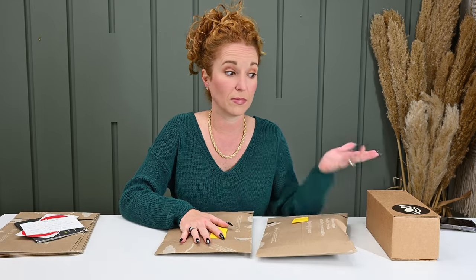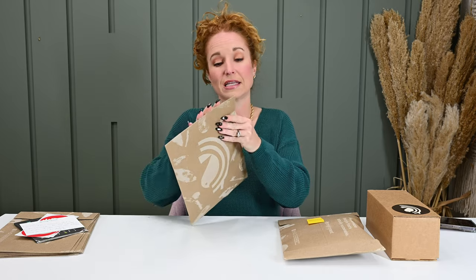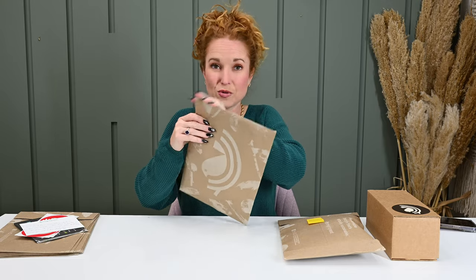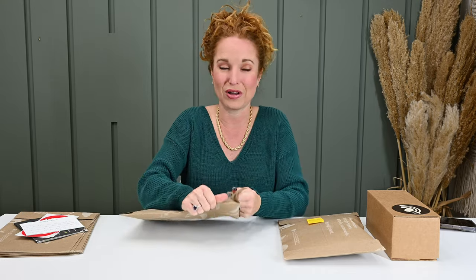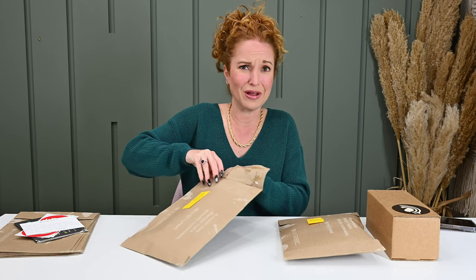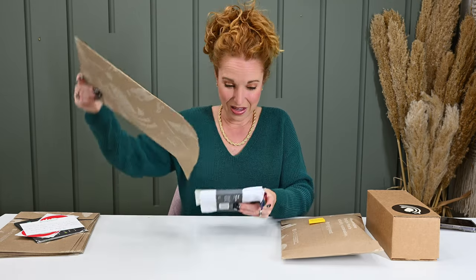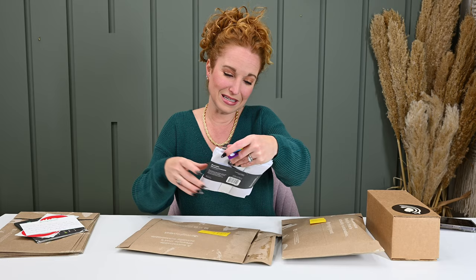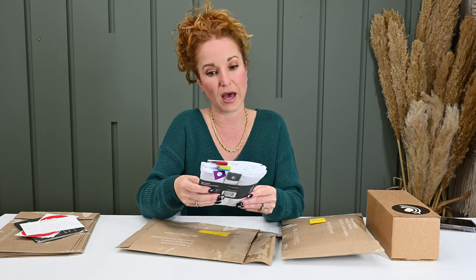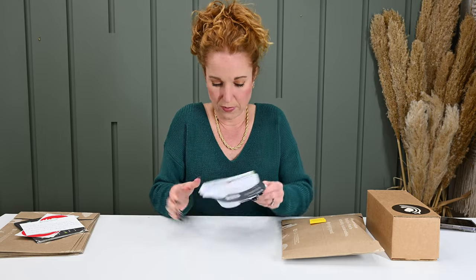I don't know if I'm spoiling your first three products, or if it's always different for everyone — we can look into that. But you're going to get an envelope like this with a product inside that you get to try. If you like it, you can swap to a more sustainable, eco-friendly product. If you don't, no harm, no foul — you give it to a friend, share it with somebody else. And at $13 a month, that's like one and a half Starbucks — a really, really good rate. We got the Flip and Tumble Reusable Produce Bags.